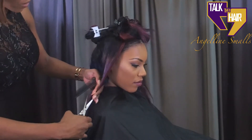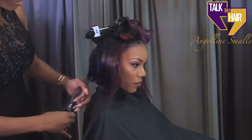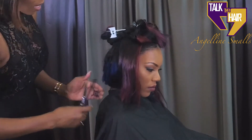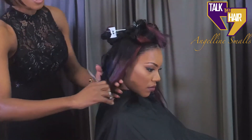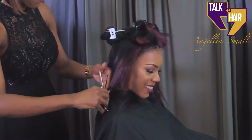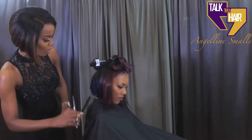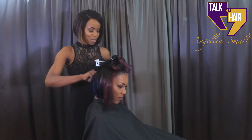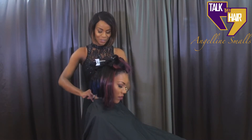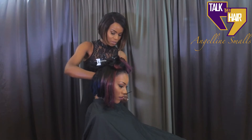I'm going to cut it upward as I pull the hair towards the back so I can create my length on the sides — that's how you're going to get the graduated effect. Right now we're creating that A-line. We're teaching you how to do that A-line bob so you can step into the spring and summer ready to go with your short stacked angled layered bob. We're going to do the same to the other side.